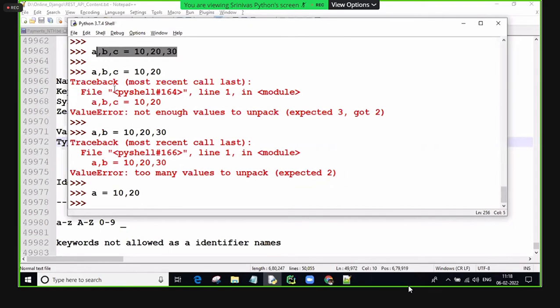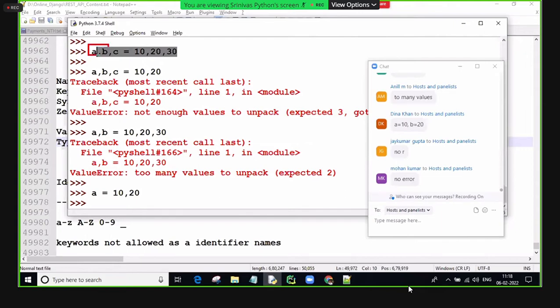Okay? No error. Why? Already I said here: left side how many variables there, right side same number of values required. Like I said, this is a packing and unpacking concept. So first value into first variable, second value into second variable, third value into third variable. Here also unpacking: first value into first variable, second value into second variable.